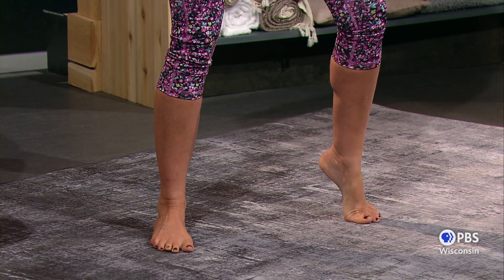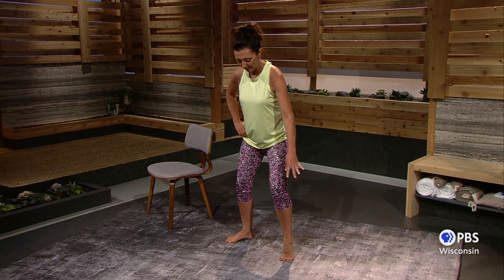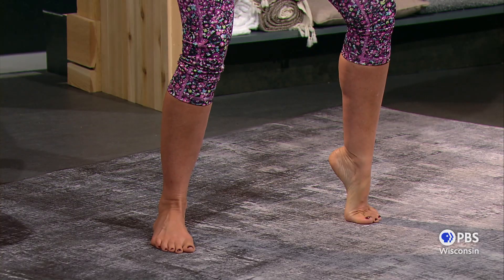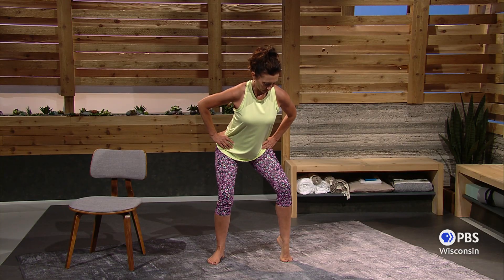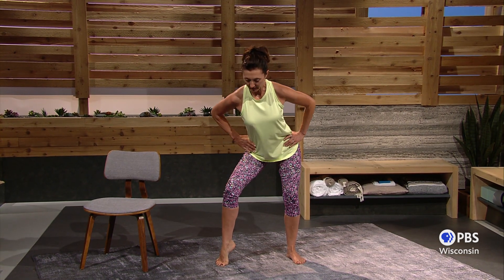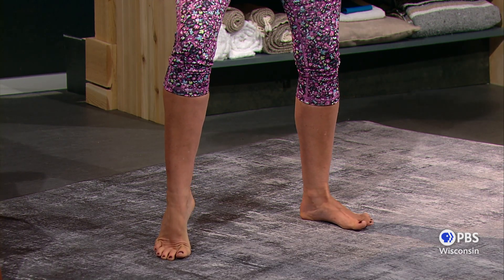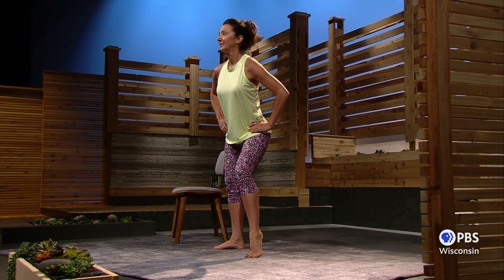Let's do the other side. Lift, ball of your foot, and press that weight down. Try not to let the knee go way beyond the toes. You will have to move your hips back a little bit to keep the knee from moving forward too far. Again with the first leg — heel is up, checking to make sure you have a nice straight line with the shin. Press your weight down, and other side. Heel up, and press.